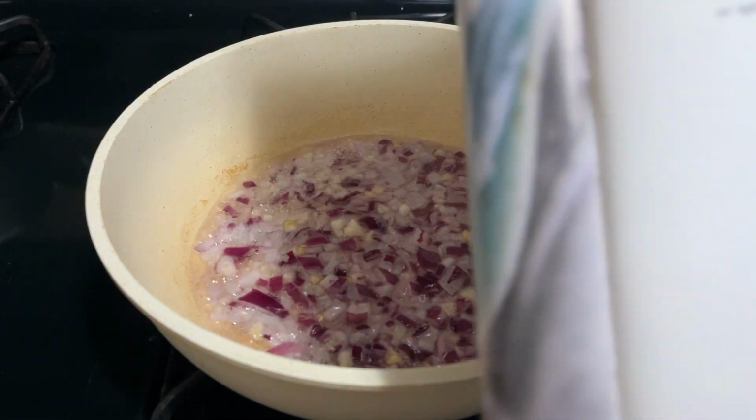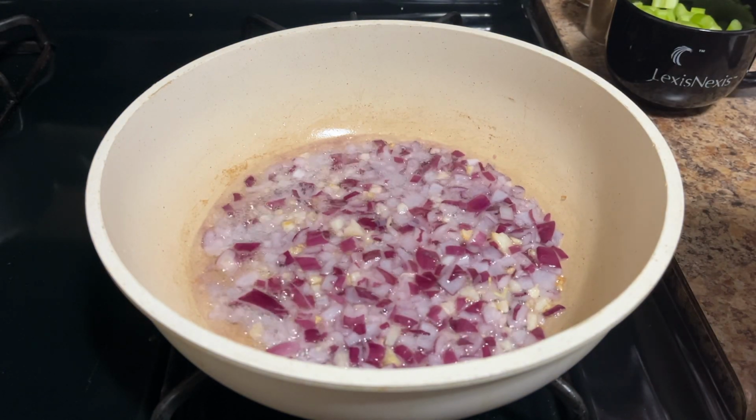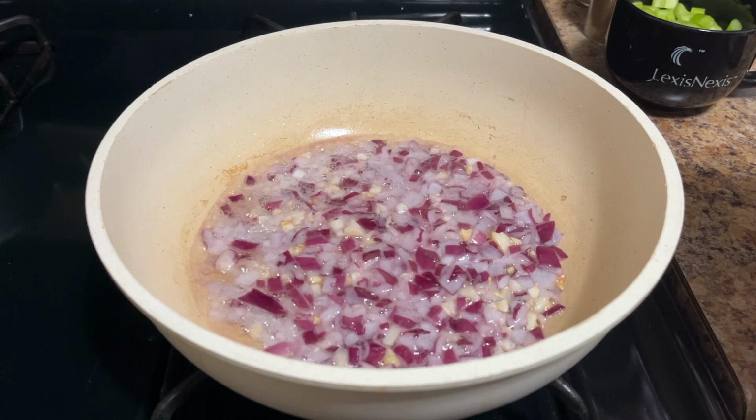Okay, so while it's cooking, we gotta look at the book, and it says that we are going to add the celery and the salt and saute for a few minutes.